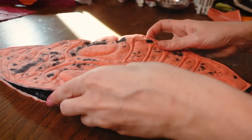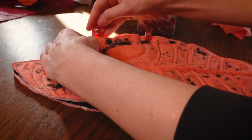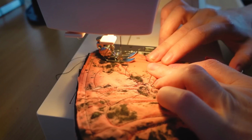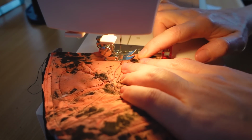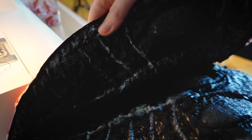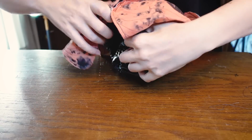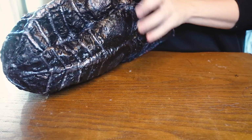Now let's assemble everything. I'm using clips because the pins have a hard time going through the flex bond, and that's why also I had to sew very slowly. But I'm proud to say that I didn't break any machine needle. Oh, I'm so happy that it already looks so cool. I did not expect this project to be so much fun.